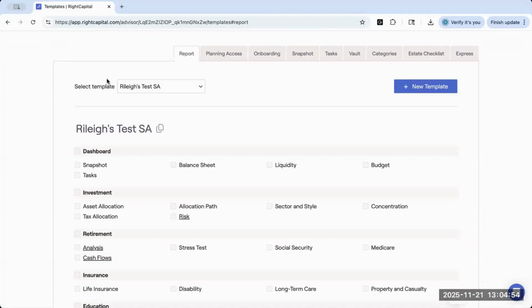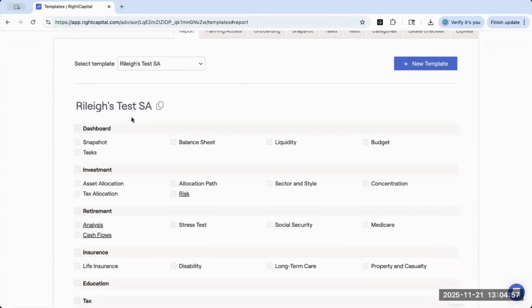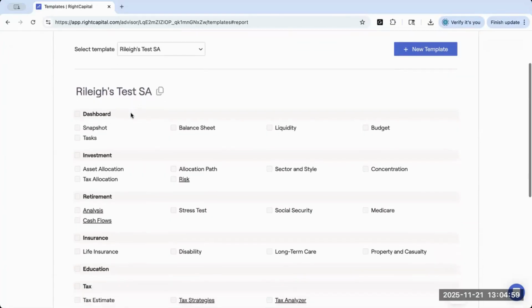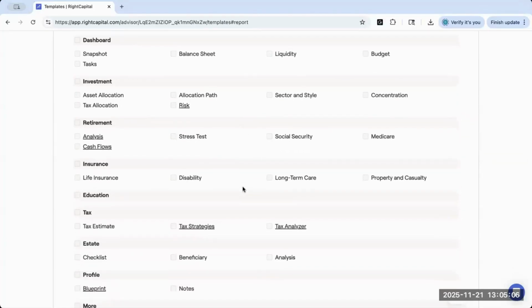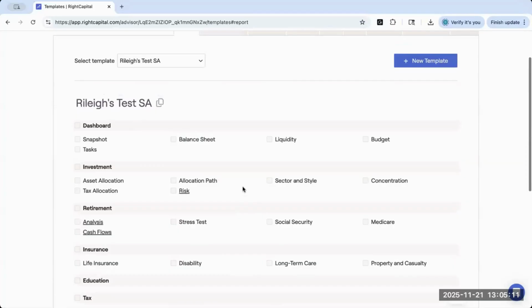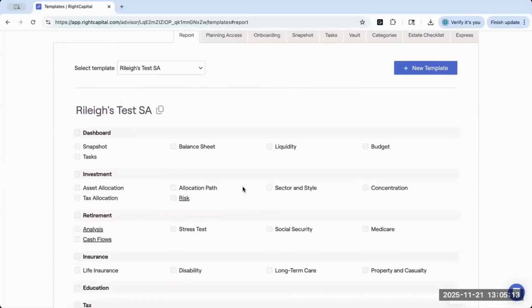With the report templates, you'll remember, if you are familiar with generating a report in RightCapital, you have the series of modules available in RightCapital for you to select. The modules that you select are going to be the modules that are generated in that PDF report. A lot of times, advisors are utilizing the same modules across different clients to generate multiple of a similar type of report. So we can utilize report templates to access a faster way to select all those modules instead of having to go through and create the same templates each time.